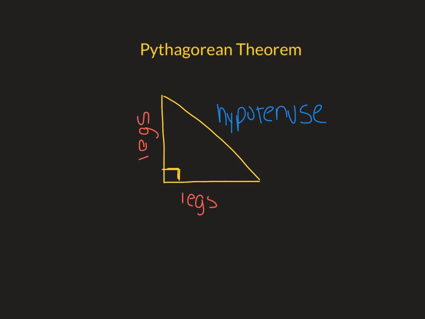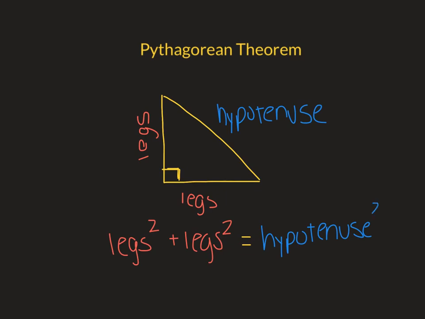So what Pythagoras, it was a real guy, found out is a relationship between these three sides. So yesterday or before you've learned about the perfect squares. And so what it tells us is that if you square each of the legs, so these could be different numbers, but if you square them and add them together, it's going to equal whatever your hypotenuse is squared as well. I know, super weird, right?